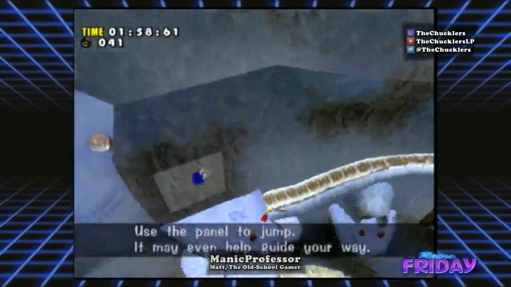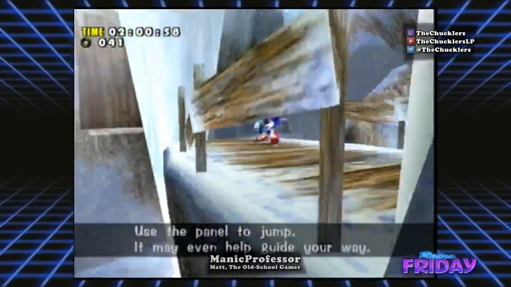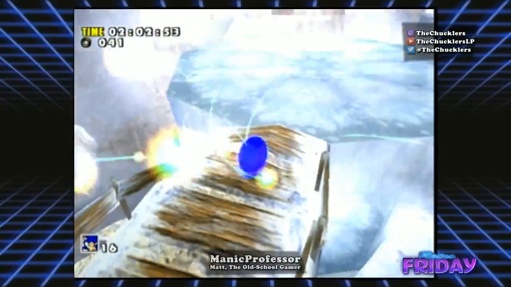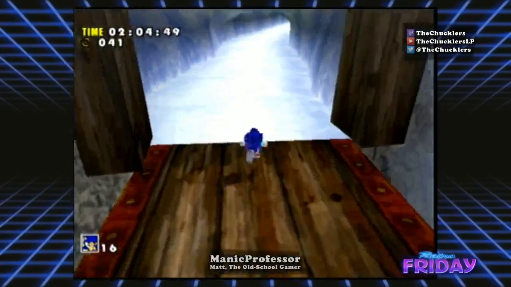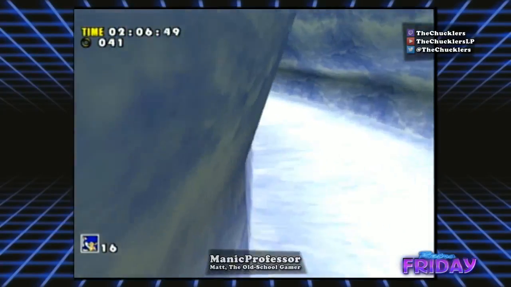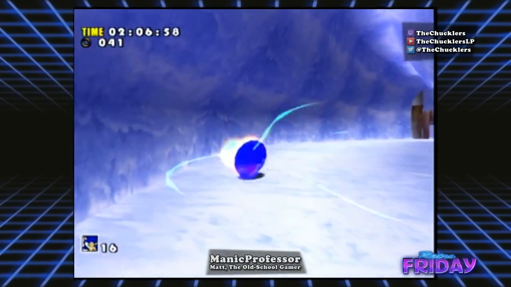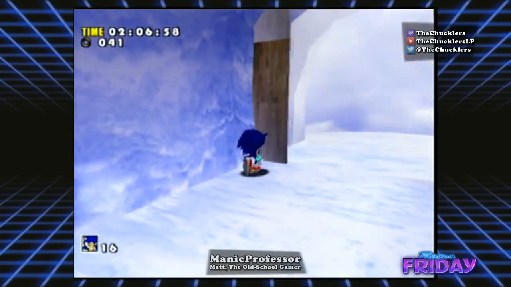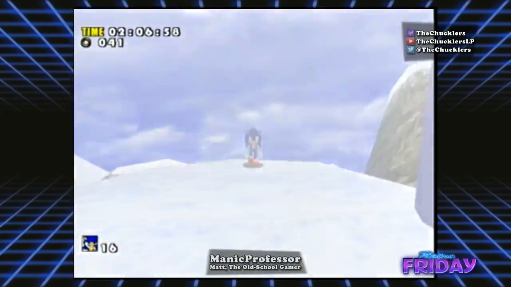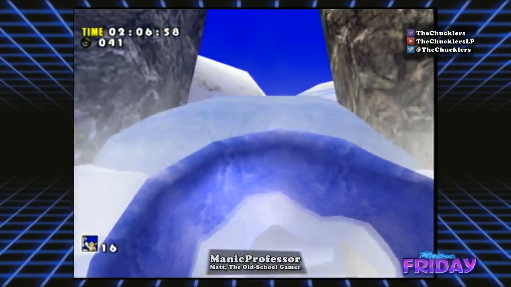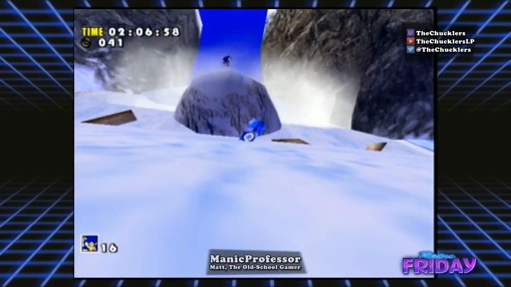Use the panel to jump. It may even help guide your way. Oh! Would have been bad if it knocked me off. I would have been pissed. Okay, maybe not pissed, but disappointed.